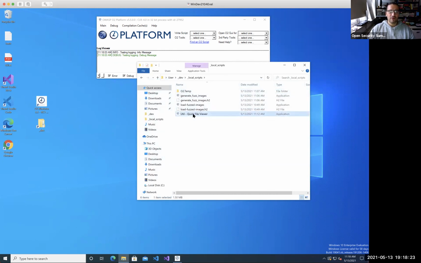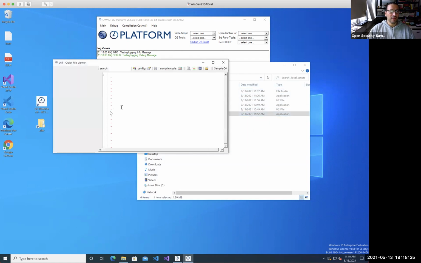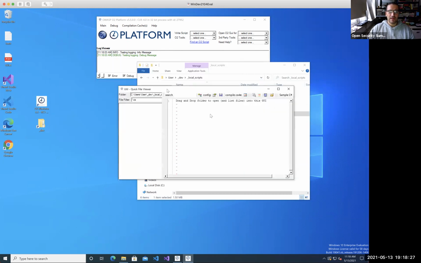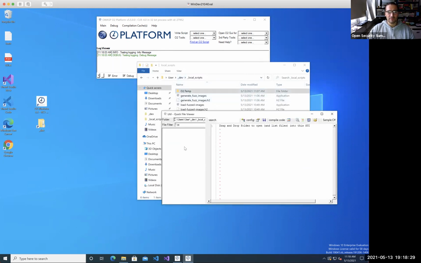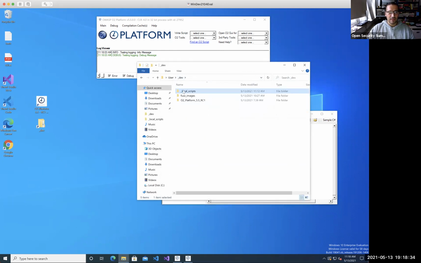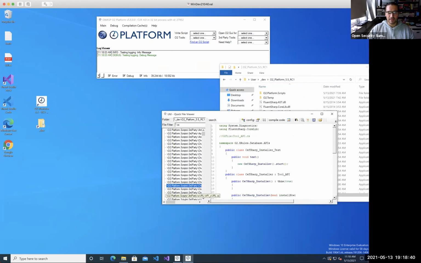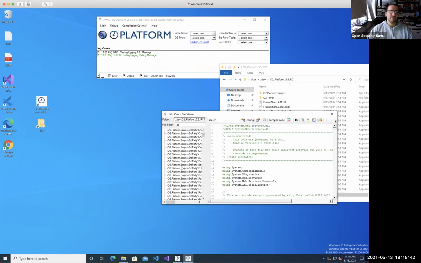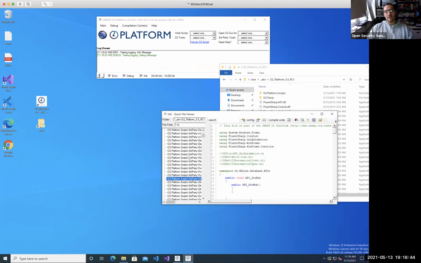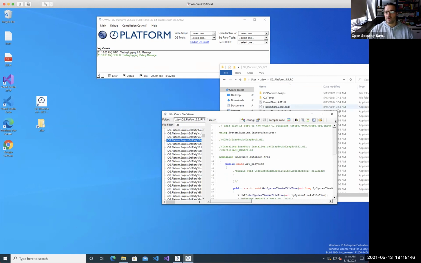First of all, we're going to build a very quick file viewer that allows you, for example, to drop a folder in here, and it will load up all the files so you can see them. This is a very simple UI, but it's quite a powerful one, and I'll walk you through the creation of that.